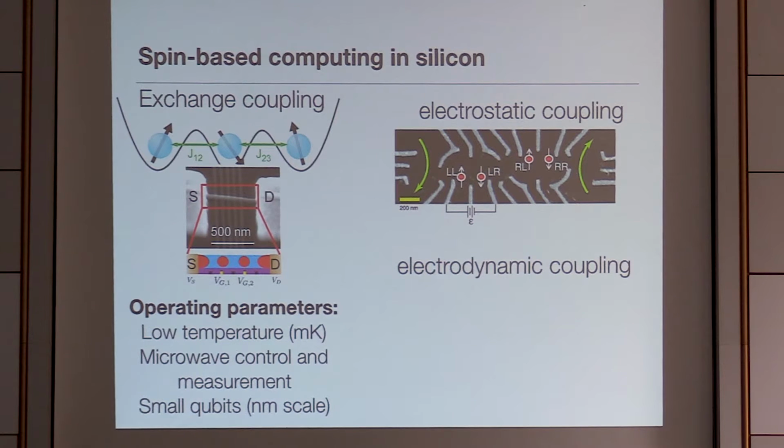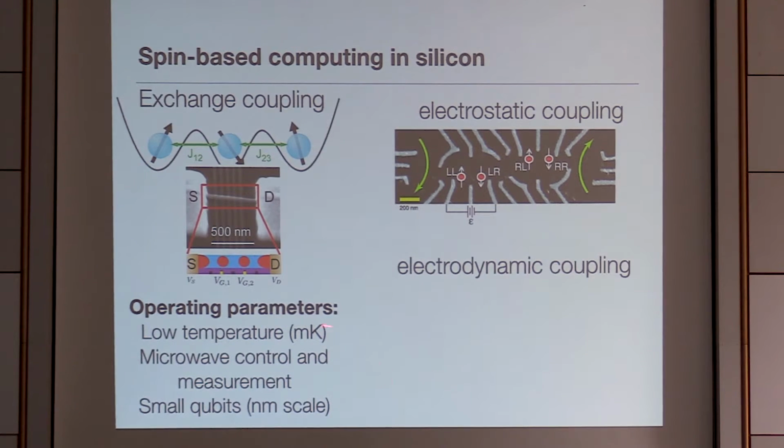So let's now focus in on my particular topic zone, which is not just spins in semiconductors, but spins in silicon, trapped in quantum dots. And that will now form the basis of the next 10 minutes or so. So where are we sitting? We're sitting at low temperatures in the millikelvin regime. We want to be at low temperatures in order to freeze out orbital degrees of freedom and really work only with the spin. We also want to be at low temperatures so we can easily initialize the system in ground states using coupling to a Fermi sea.